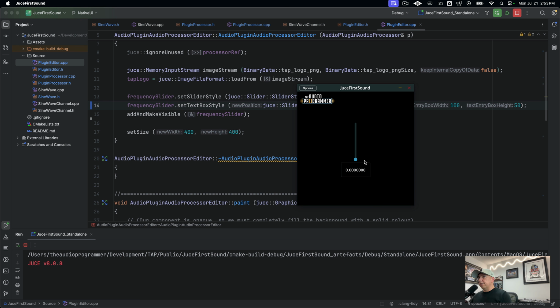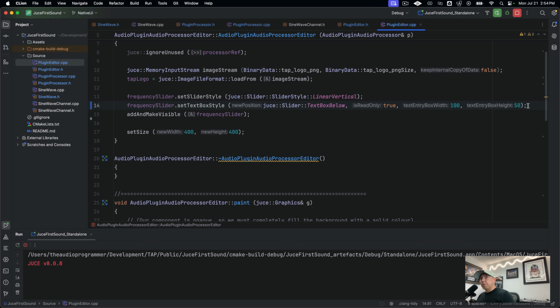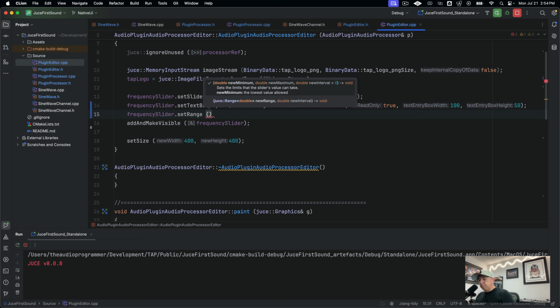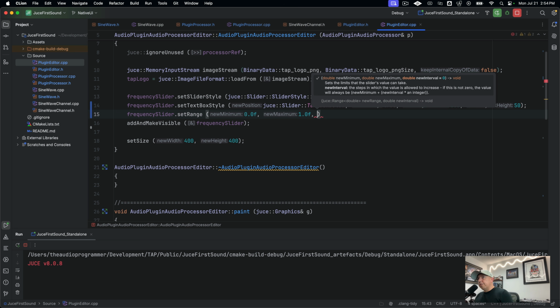Okay, let's say we wanted to change the range of this slider. Currently it's going from 0 to 10. We can see that we have a load of decimal places after the decimal point. So we can change this using the set range function from slider. So we say frequency slider set range. We'll make the minimum 0.0, the maximum 1.0. And then there's a third optional argument, which is the step size. So in this case, I'll make it hundredths, which is 0.01.